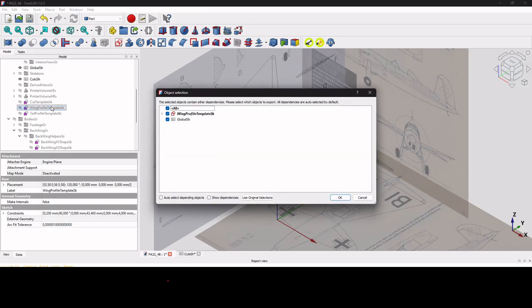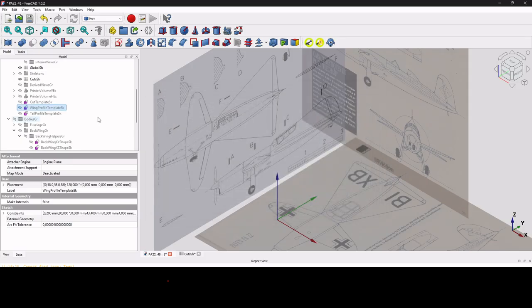I will copy it, paste it. It's going to be the back wing profile, and it's not a template anymore. The back wing profile is OK.